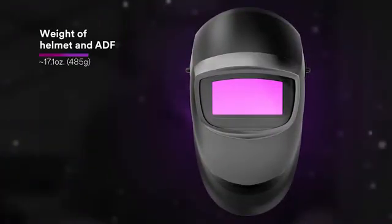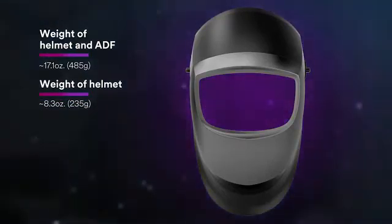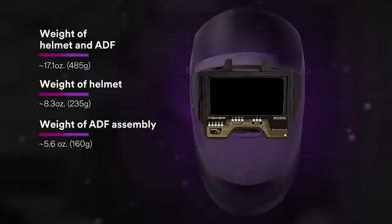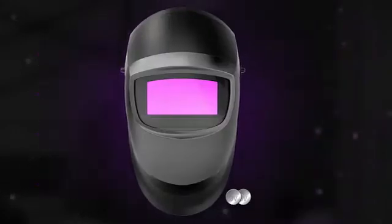The helmet itself, as a full assembly, weighs approximately 17 ounces. The weight of the helmet shell is approximately 8 ounces. The ADF assembly is approximately 6 ounces. The head suspension assembly weighs approximately 3 ounces. The operating temperature on this product is from 23F to 131F in compliance with the ANSI standard.